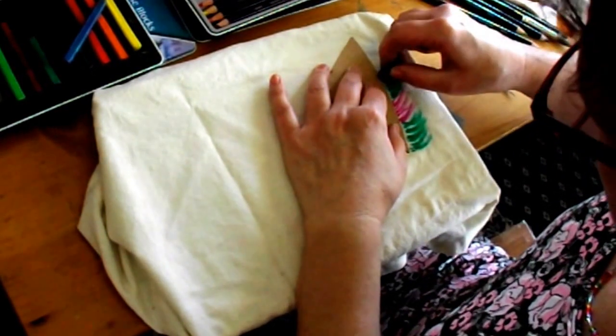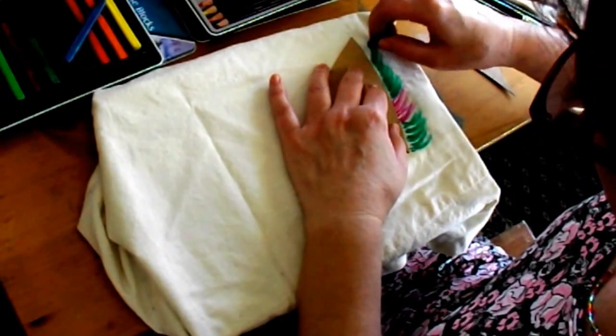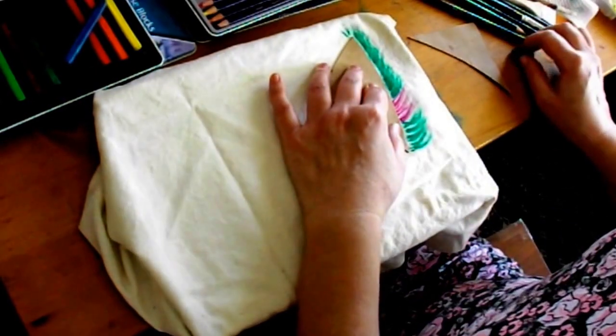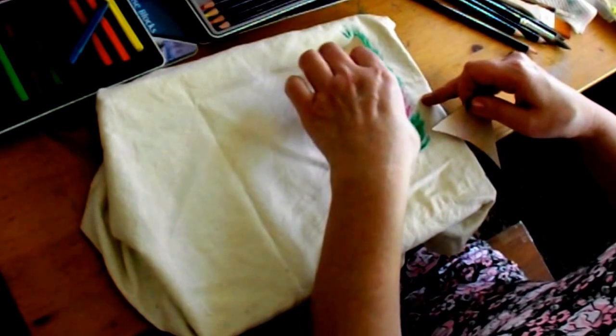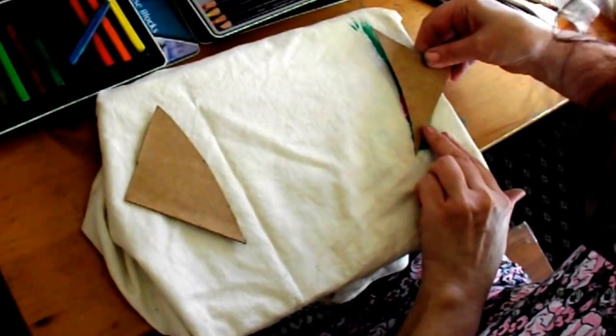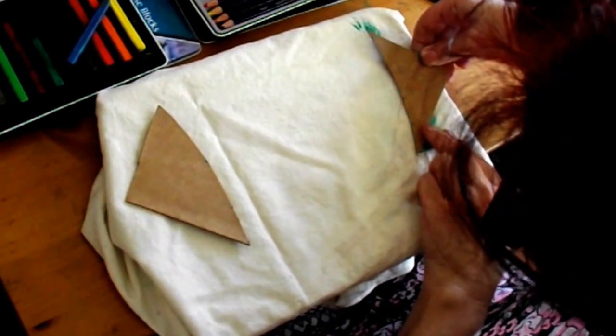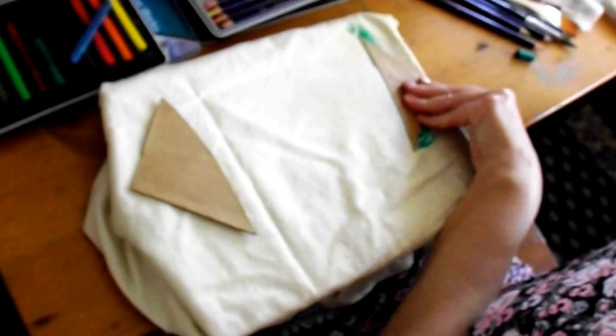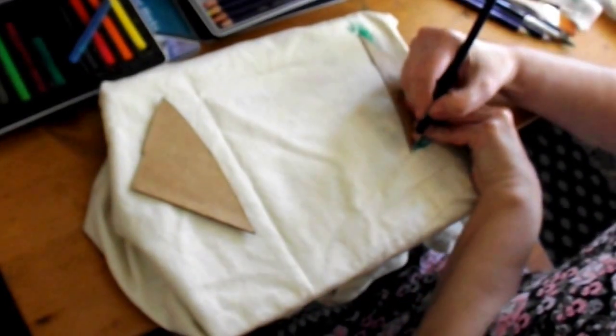Try to get in as close as you can to that middle, like that. And then with the other piece of cardboard, that curve, you want that there, and you just want to move it so you've got a little white line in the middle. And then you can do exactly the same again.